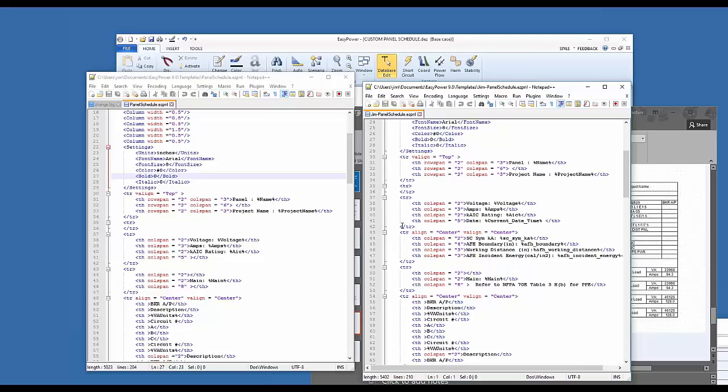So I have a /tr, which, I apologize, is the end of row. So tr means I have a new row. I've given it some kind of clue, with a little bit of trial and error, to center everything in the blocks. I'm going to take up the first two columns, and I want to type in the characters SC, SIM, KA, and then here's my percentage and the specific data variable that EasyPower will recognize.